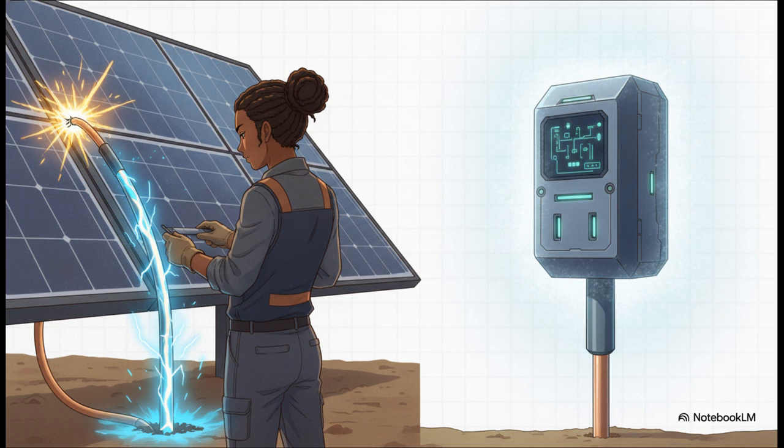First, personal safety. We earth to safely redirect fault currents away from people. If a wire frays and touches a metal mounting frame, we need that dangerous current to shoot straight into the ground, not through the body of a maintenance worker who just happens to be leaning on it. Second, equipment protection. By giving our system a true, solid, 0-volt baseline, our protection relays can instantly detect when something goes wrong and clear the fault. These 2 points right here, they are your absolute top priorities.